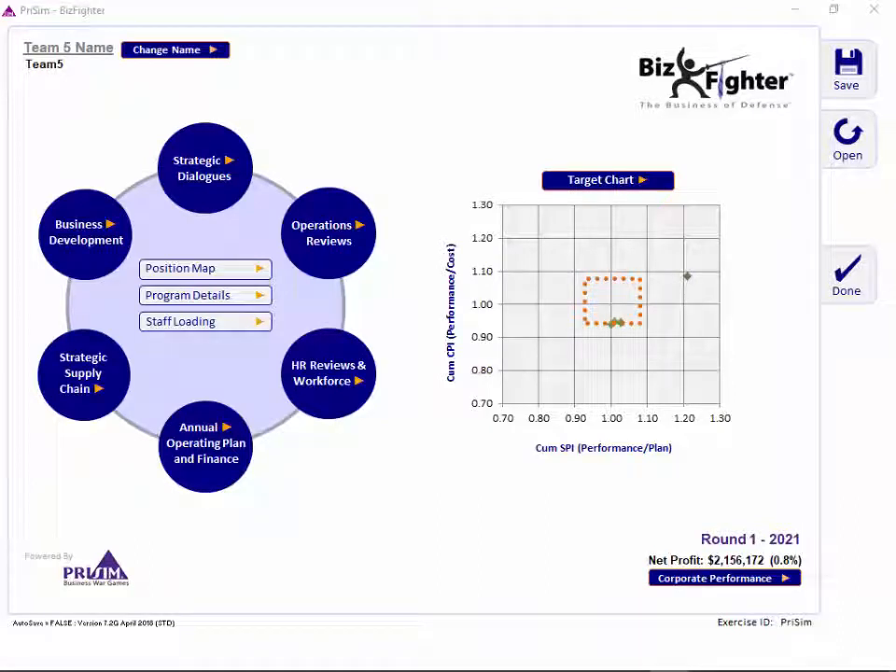Hello, you're about to go into round two. As you do, the rounds from this point will now be more about execution of your strategy and more about tactics than mission planning. Now that you're somewhat familiar with BizFighter, we wanted to show you some key success factors you need to know on each BizFighter screen as you go into the round. So make sure you don't miss these things.